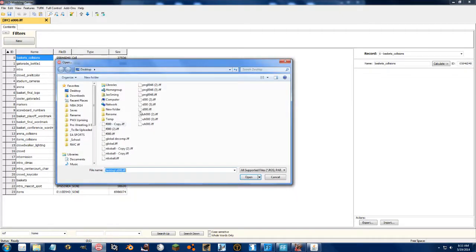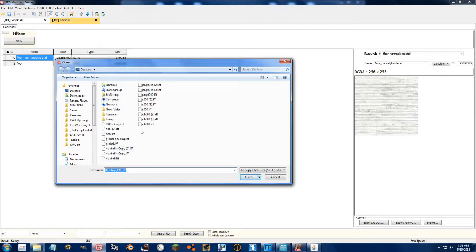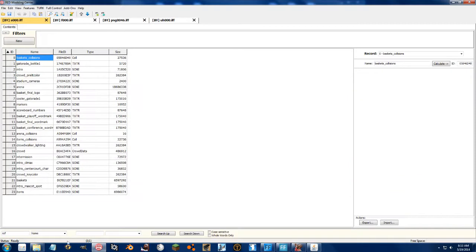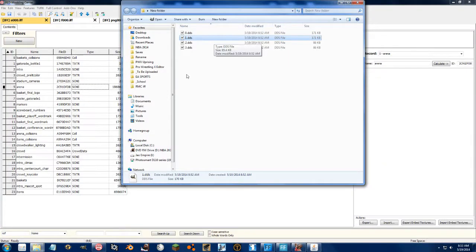And the great thing with RedMC is that you can actually open up everything you want at once. Up to 10 files at a time you can have open, and you can just flip through them as you wish. So as you can see with the stadium file, we have a couple scene files, like the arena. The entire arena is a scene file, so you can export the textures. And with these textures, you can resize them here and resave them. And then you just keep them as the same name. Re-imports, I'll go over that in a different tutorial.